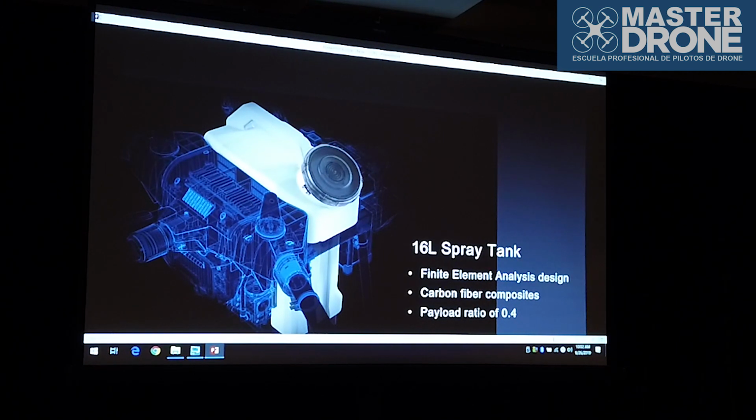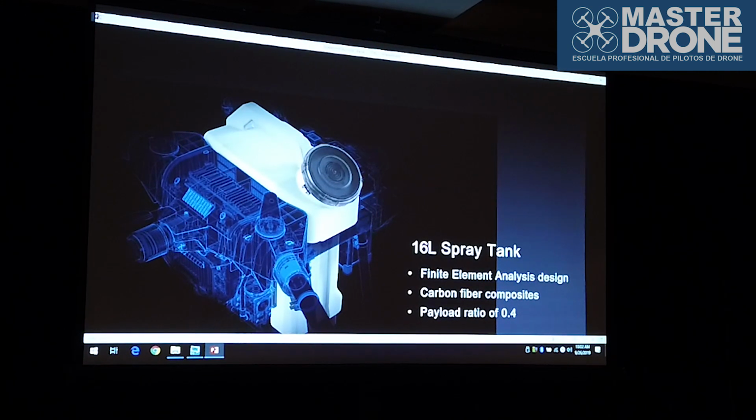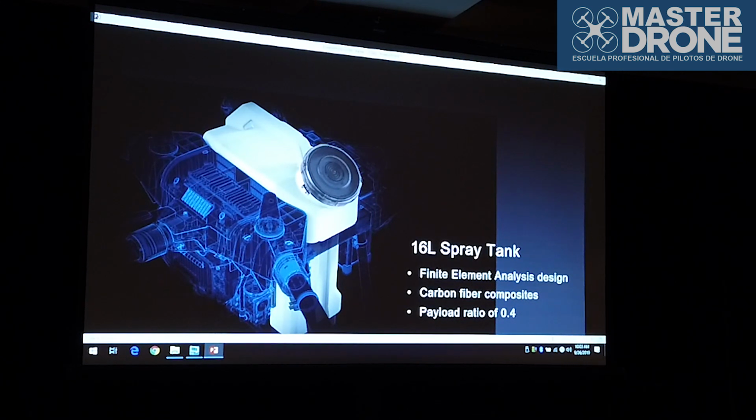Supported by its outstanding flight performance, the T16 can carry up to 16 liters, while the MG-1P carries 10 liters. So the payload increased by 44%, and the spraying width has increased to 6.5 meters. The spraying width for the MG-1P is 5 meters. The payload ratio is 0.4. This means the effective payload divided by the total takeoff weight: the effective payload takes up 40% of the takeoff weight of the aircraft.